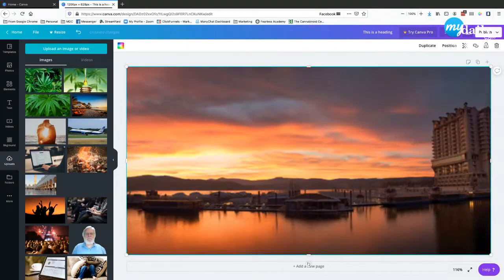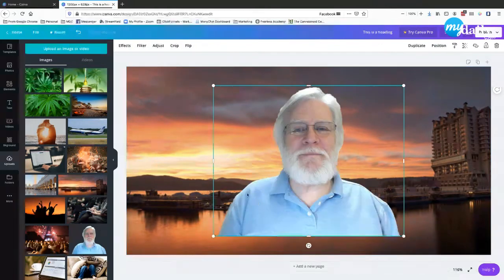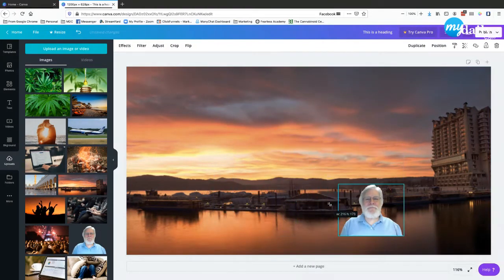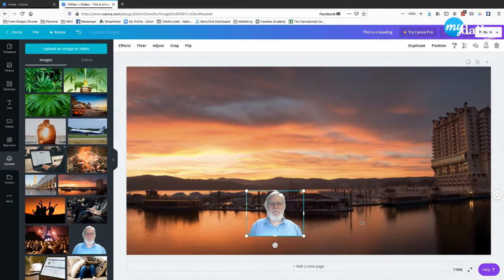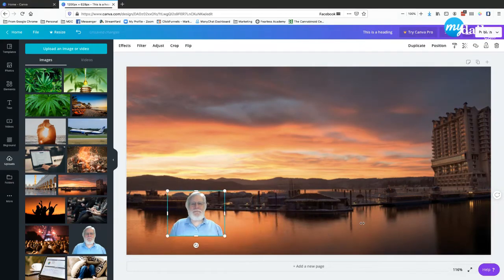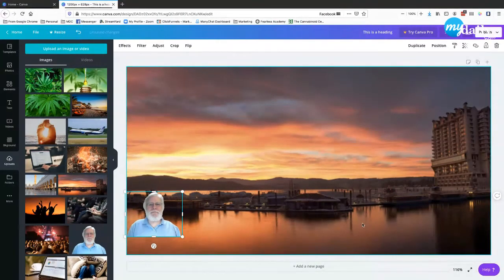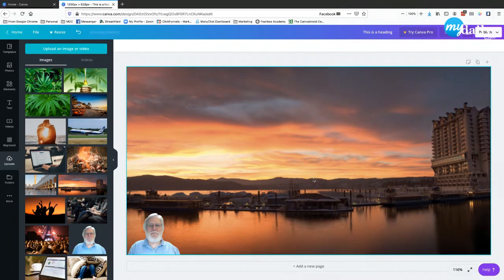Let's do that again. And I'm going to hold my shift key down using my arrow keys and move it across the screen. Because I think if you drag it like this, it gets a little dicey and it may try to expand all over. Okay. So now I've got all of that done.